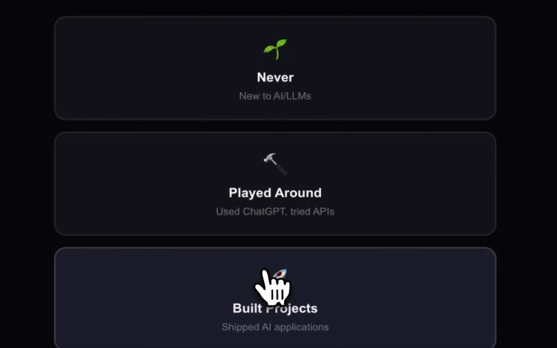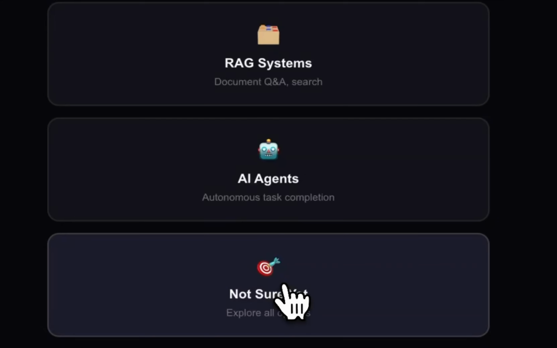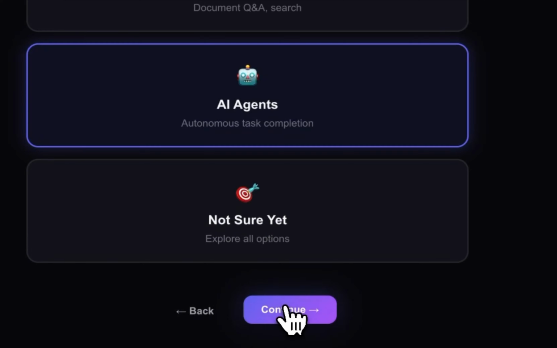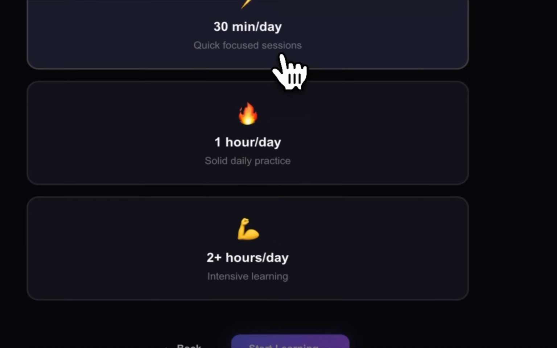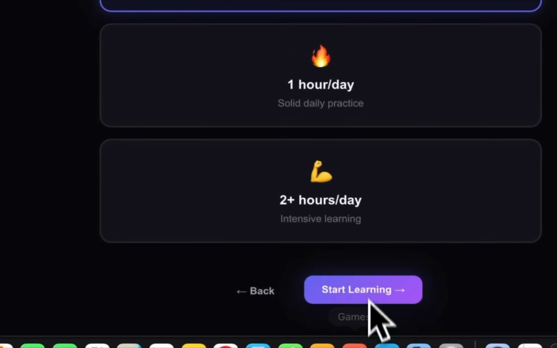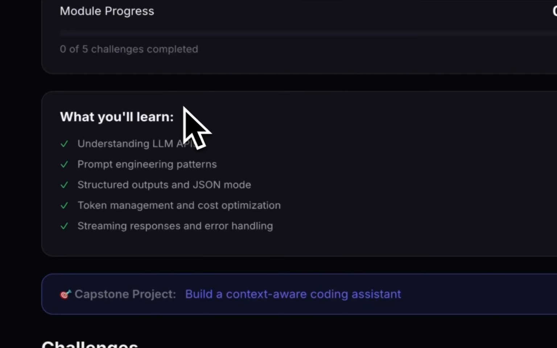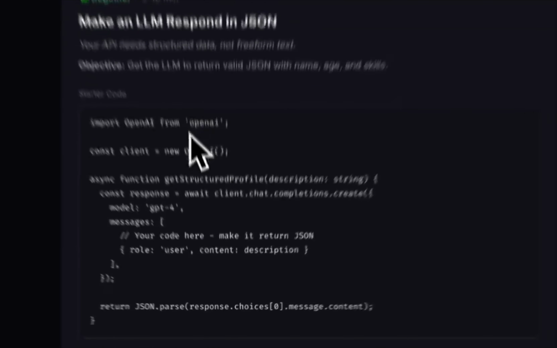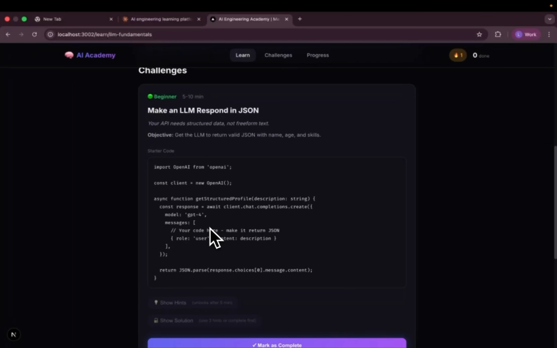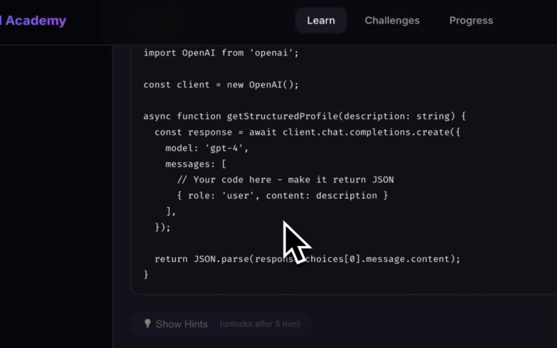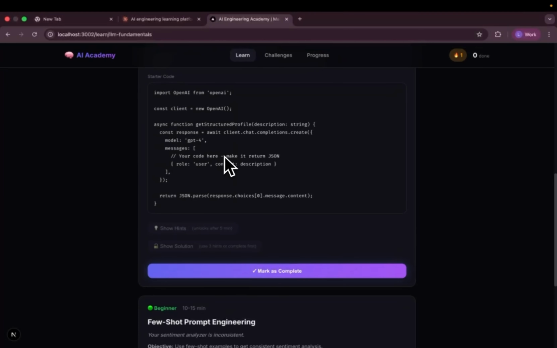Okay, so let's start. Let's say you want to build projects, agents. LLM fundamentals. What you will learn. Beginner. Make an LLM response in JSON. Oh, okay.